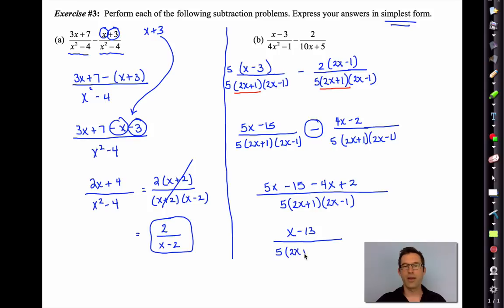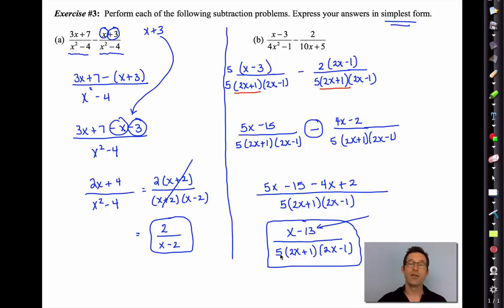Now, one thing that you're going to like in this particular problem is we can't simplify. And the reason we can't simplify is that the numerator is already factored, the denominator is already factored, and there are no common factors, right? The only thing that would cancel an x minus 13 is an x minus 13, and it's not down here. The only thing that would cancel a 5 is a 5. The only thing that would cancel a 2x plus 1 is a 2x plus 1, etc., etc. All right? So that one's done. Pause the video now before we go on and do a couple of them that will be even a little bit more complicated.